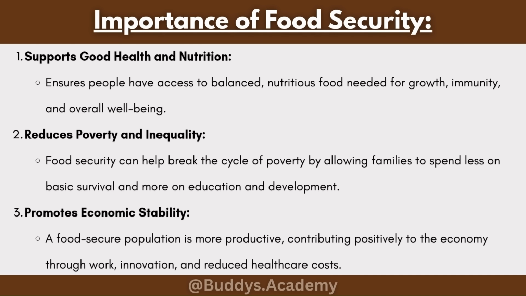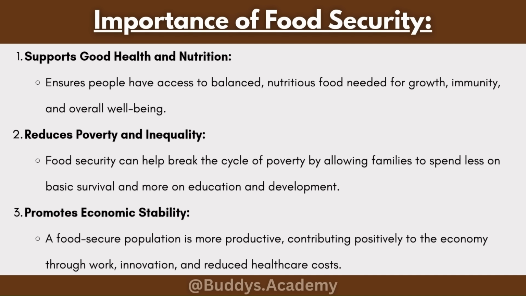Firstly, it's going to support good health and nutrition, right? It's going to ensure that people have access to balanced, nutritious food needed for growth, immunity, and overall well-being. Secondly, it's going to reduce poverty and inequality. So food security can help break the cycle of poverty by allowing families to spend less on basic survival and more on education and development.